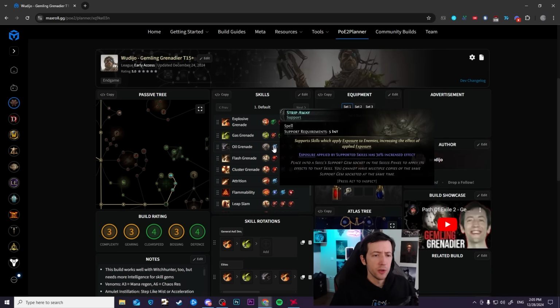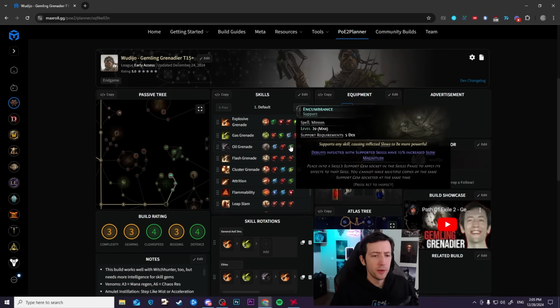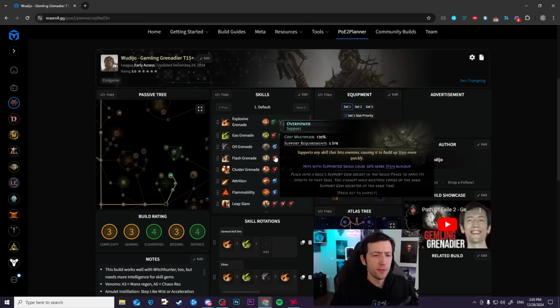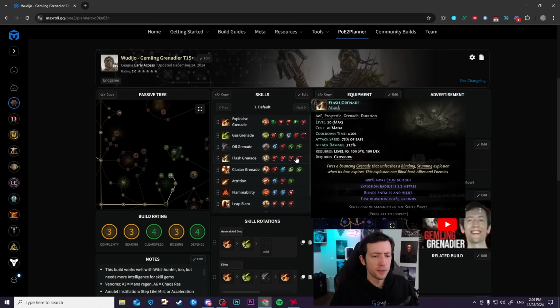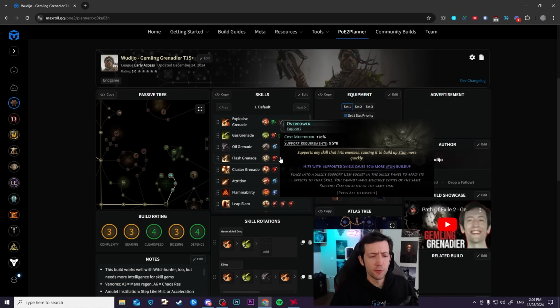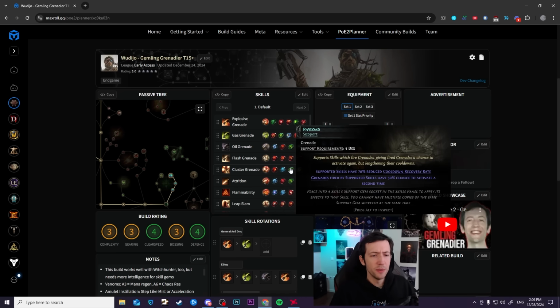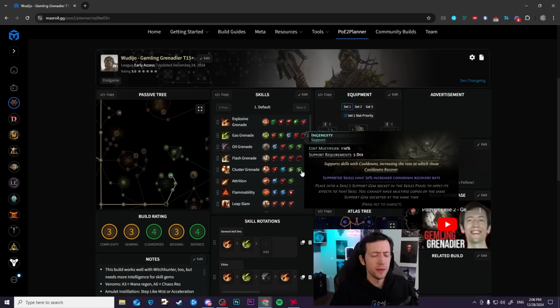Our oil grenade here has Strip Away, Despoiler, Encumbrance, and Maim, so it's mostly a slow and exposure tool. Then we have Flash, so we have Overpower, Ruthless, Heft, Brutality, so this is like full physical damage and stuns. We have Cluster with the knockback, and a bit more AoE, Payload, Ingenuity. You can also put this on another grenade if you want. This is not really something that is that required. But as I mentioned, sometimes in like rituals I use Cluster, so it's nice to have it back earlier.